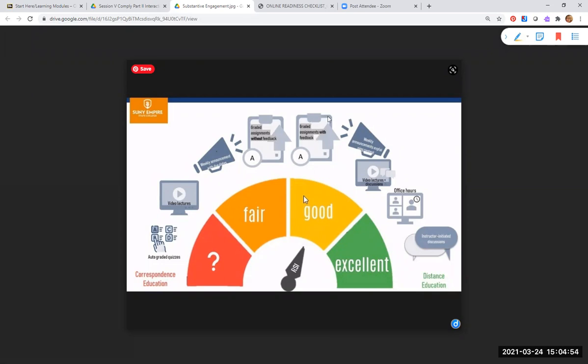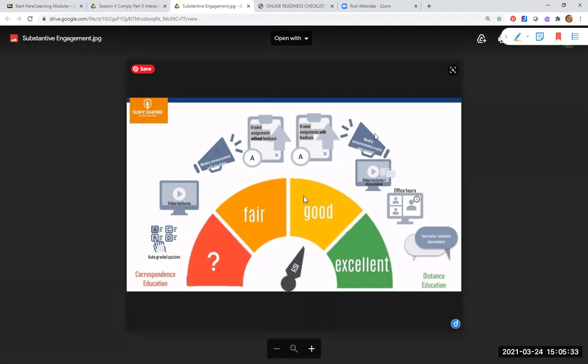Now, one of the best ways to give them a good graded assignment with feedback is to have a rubric for your assignments, one that clearly identifies the expectations. If you've ever done a session with Donna on rubrics, or with me, we have some great recordings. They're easy to build in Blackboard, and it makes it very simple to grade. And then you want to give good feedback. Even if you don't have a rubric, which is highly recommended, even just giving good feedback, not just 'perfect, well done,' but good feedback from the instructor, starts to move you towards this gauge.